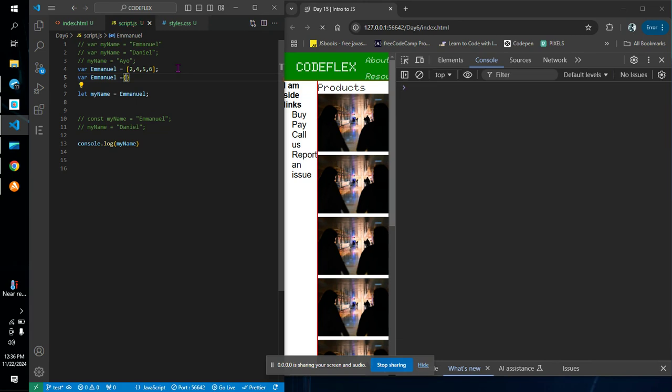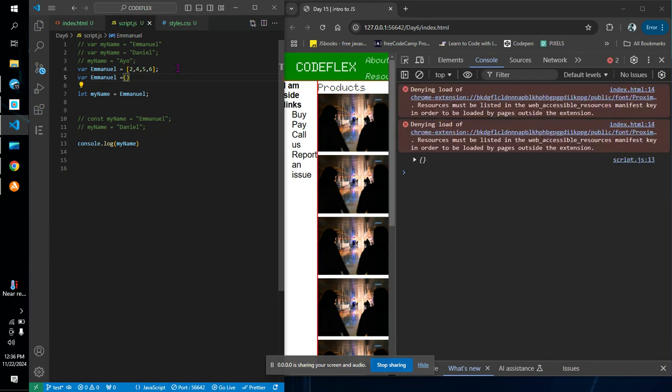An object is characterized by curly brackets, unlike an array, which uses square brackets. Inside it, the values are usually property value pairs. So I want Emmanuel to be an object of students.